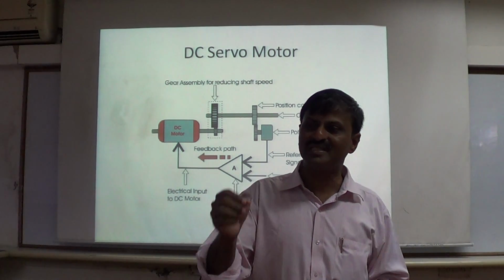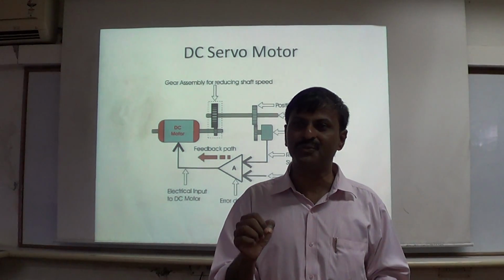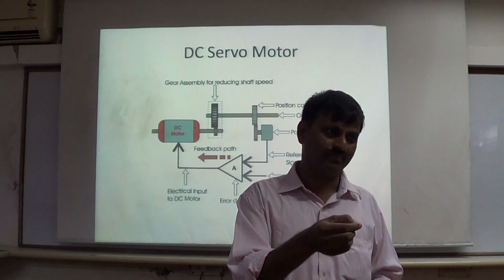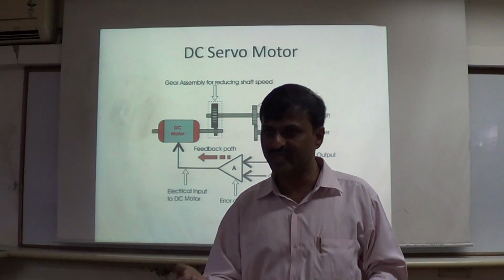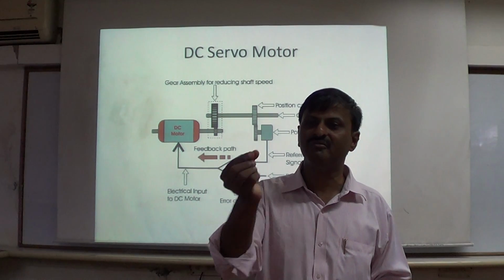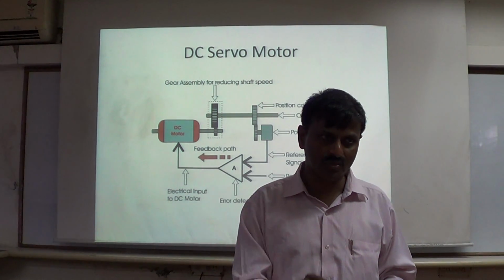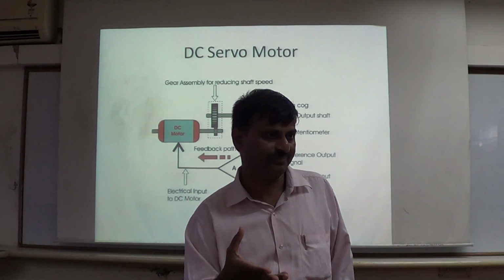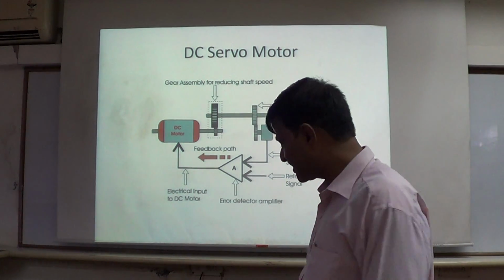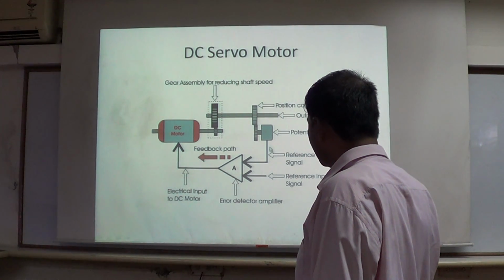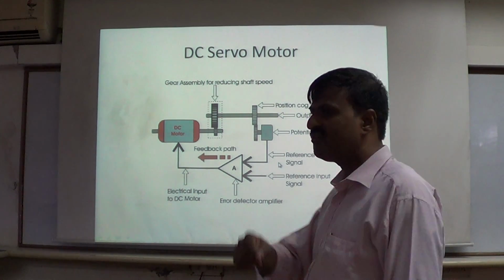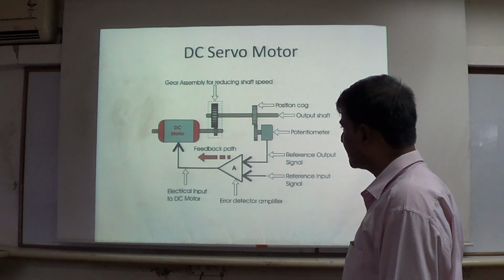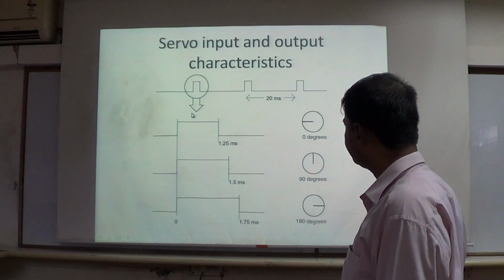That means whatever displacement you want to achieve, for that you will have to give a pulse of a certain width. For example, I want 1 mm displacement. Then PWM on time will be so and so, off time will be so and so. It's always width. Width of the pulse will give the corresponding displacement. And till that displacement error becomes zero, it will keep on taking the feedback from the output. So it's a closed loop system. The servo motor itself is a closed loop system.